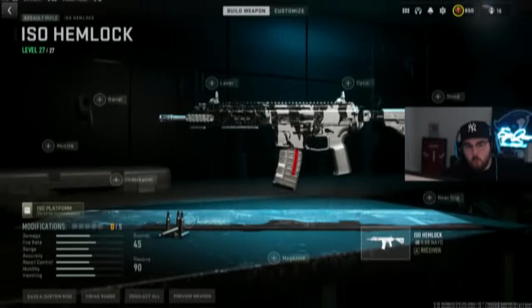For the tuning on the barrel, I did plus 0.16 for that recoil steadiness and plus 0.15 for that damage range. Just like I always tell you guys, the optics are 100% personal preference. You can run whatever you're the most comfortable with, but for me on the ISO Hemlock, I love running the MW2. For the tuning on the optic, I did negative 1.26 for the ADS speed, and for the bottom bar, I left it completely even at 0.0.